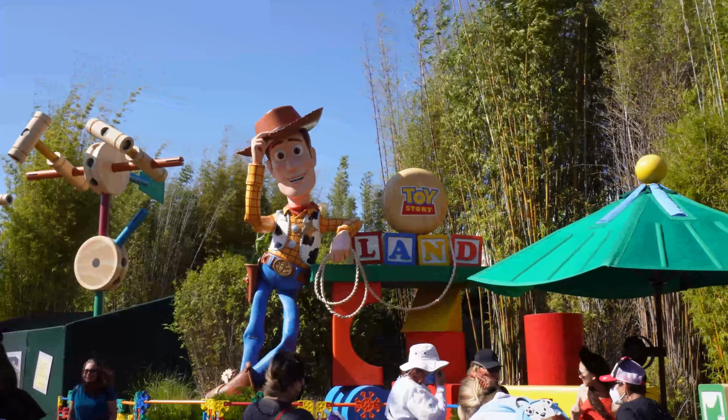Okay, here we go. Another absolute must do. Standby entrance is always long. You have to be 38 inches tall to ride this thing. It is Slinky Dog Dash. So here it is. So littler kids can get on this thing, but if you're not 38 inches tall, you ain't going. Because Isaac is going to bust you.